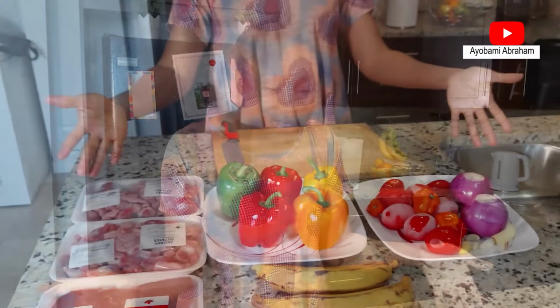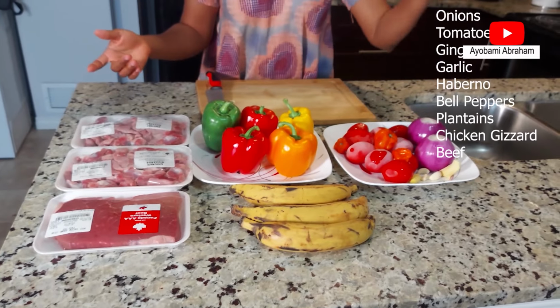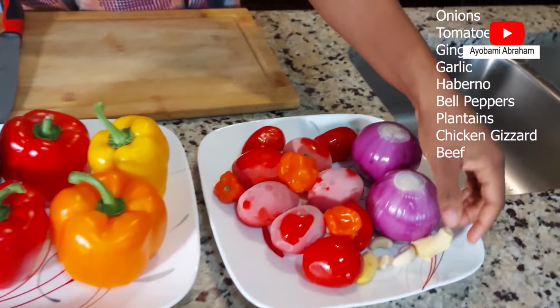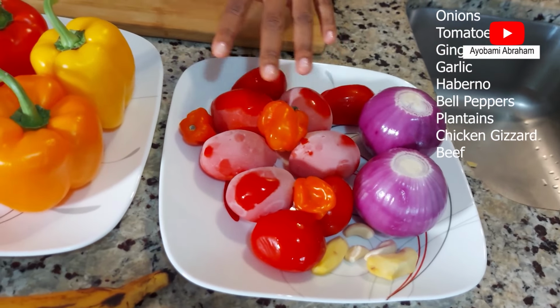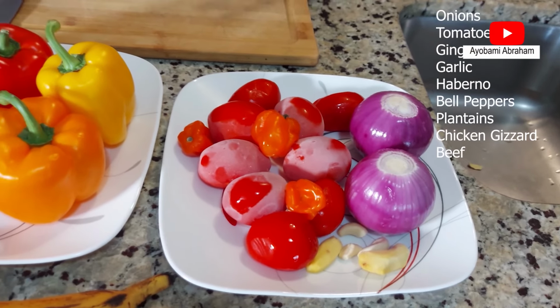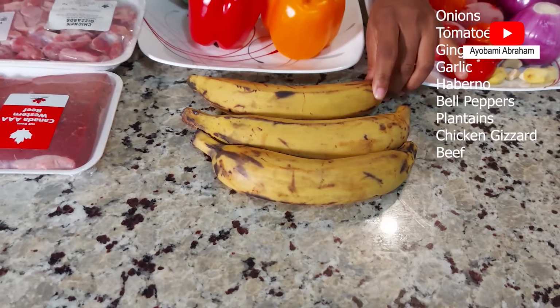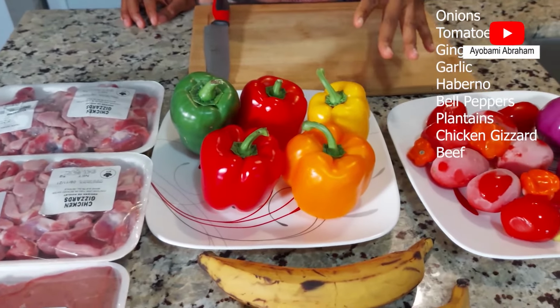So these are the ingredients we're going to be using to cook. I have onions, and then this is tomatoes, habanero pepper. I have ginger and garlic. So basically, this will kind of be like the base for the protein. I have plantain here. Some of you might be familiar with it. And then bell peppers, just to garnish everything.